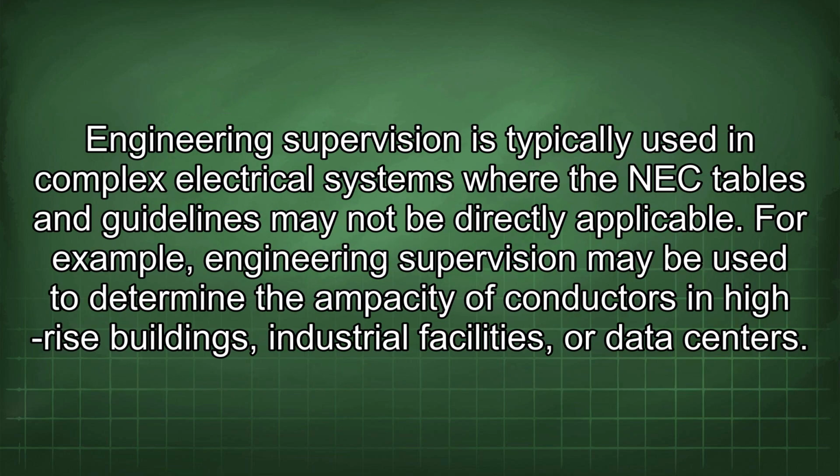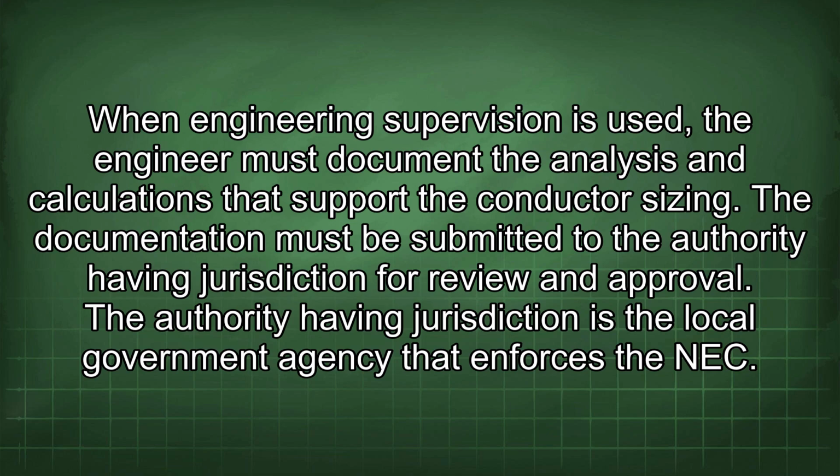Engineering supervision is typically used in complex electrical systems where the NEC tables and guidelines may not be directly applicable. For example, engineering supervision may be used to determine the ampacity of conductors in high-rise buildings, industrial facilities, or data centers. When engineering supervision is used, the engineer must document the analysis and calculations that support the conductor sizing. The documentation must be submitted to the authority having jurisdiction for review and approval. The authority having jurisdiction is the local government agency that enforces the NEC.